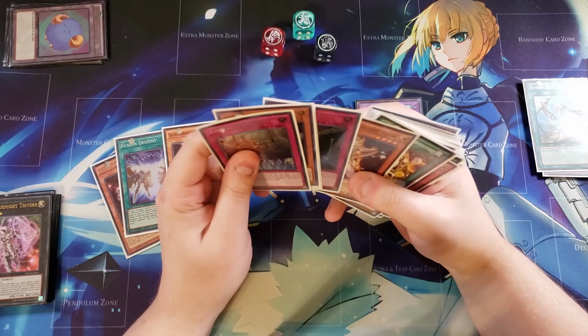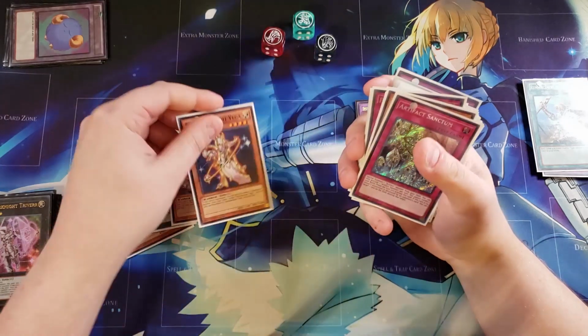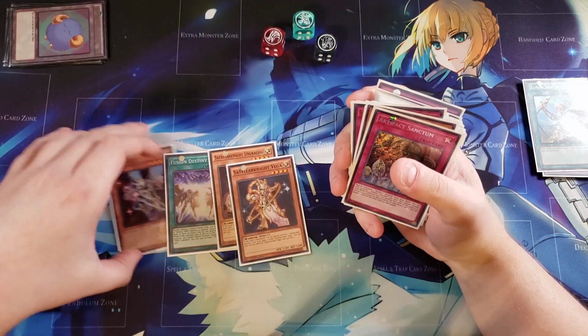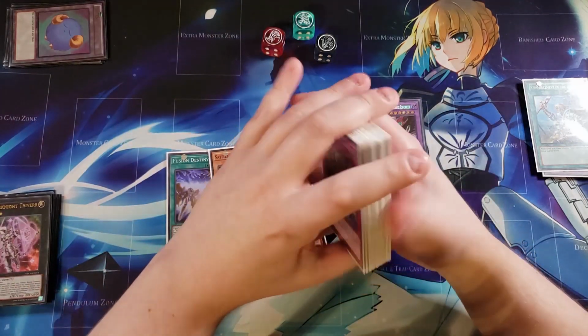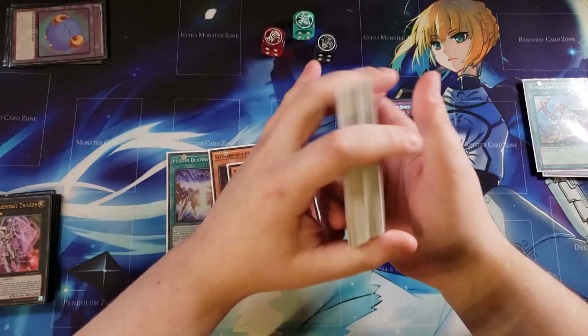I think I want to grab Vega this time. Let's grab Vega, because we can use the Vega to be able to special summon. Do you lock me? Can I grab Altair? Oh, yeah, no, I can't grab Altair. I thought I couldn't, but I wanted to make sure with the copy of that card.